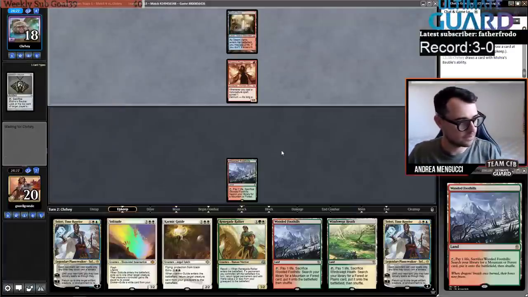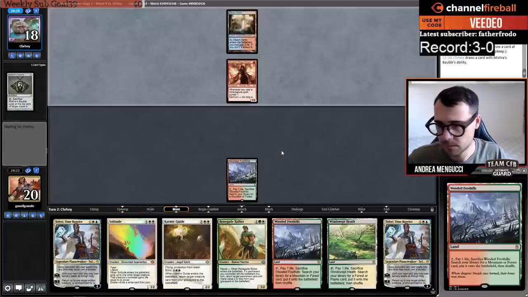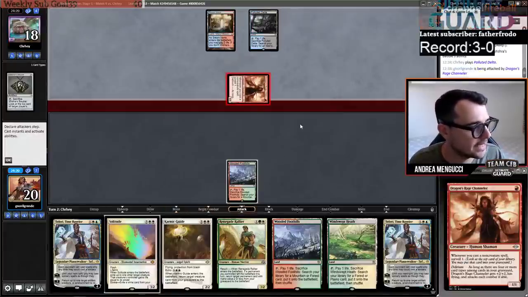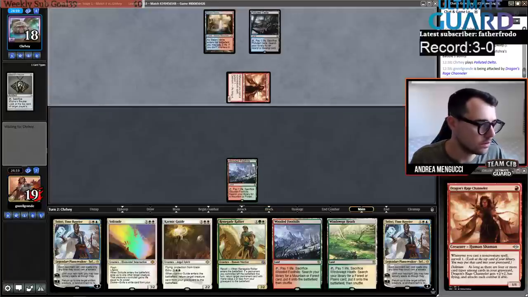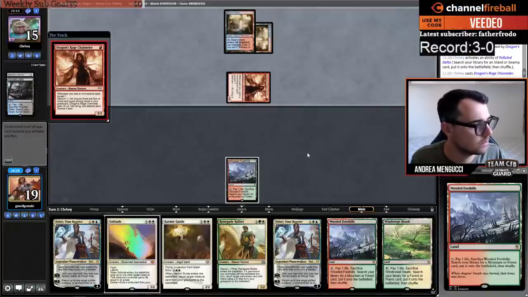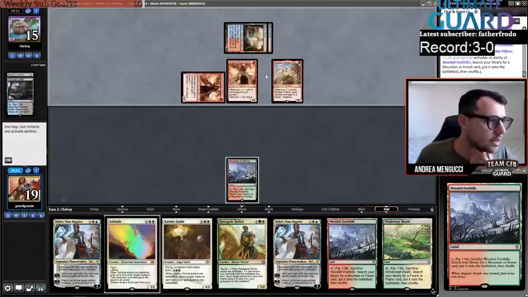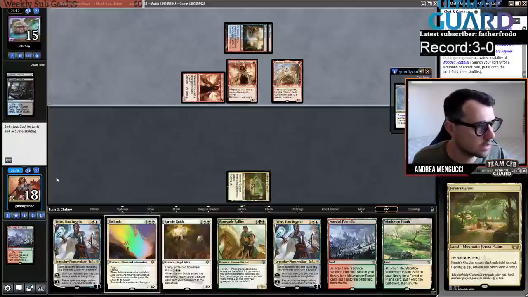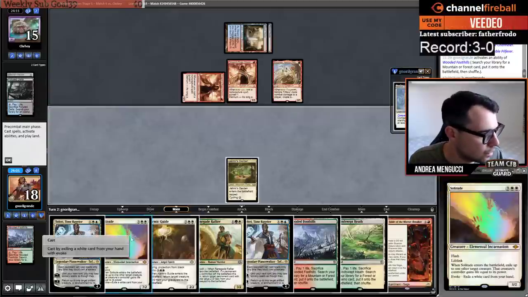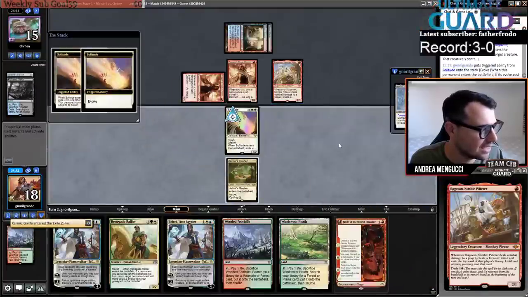Land, go. I got the Jetmir's Garden end of turn. That's a little bit too many, maybe. Engineered Explosives? Anyone? Engineered Explosives, anyone? Oh, let me make a clunky. My deck is clunky, clunky, clunky.